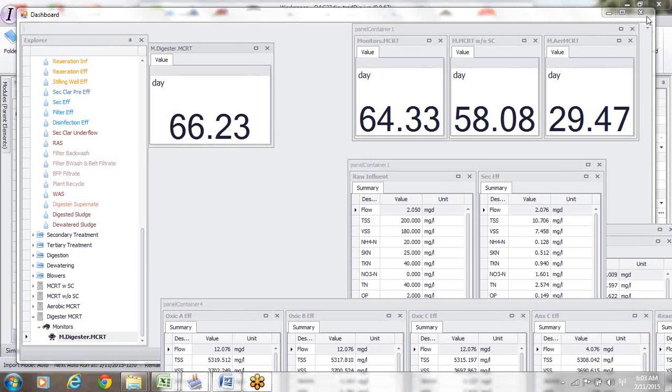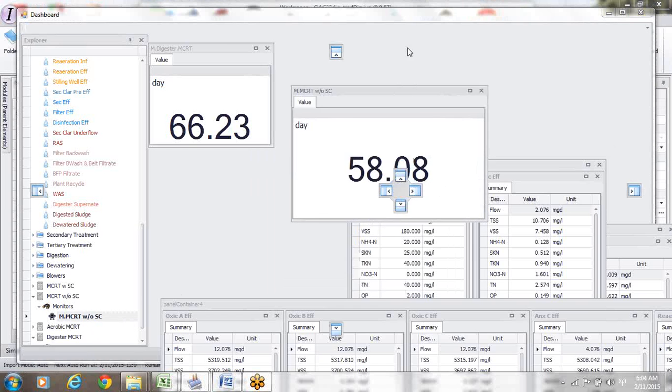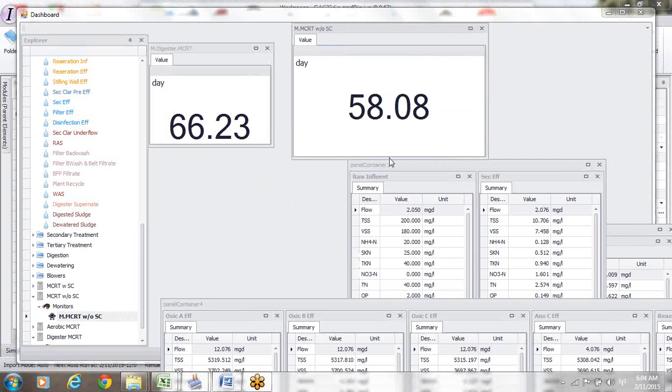Okay, so let's do this exercise again. Let's say for some reason I got rid of all the MCRT panels, and lightning came to the point and said, hey, what happened to your MCRT? What is your MCRT? Rather than dig through all your other Excel files, you can just say, okay, I'm going to display it here. I'll open, and I want to know the MCRT without the secondary clarifier. Open up this, open up the monitor, MCRT without secondary clarifier. Click on this, right click, press add panel, and here we have the MCRT. What do you want to do with it? Well, it's very high.